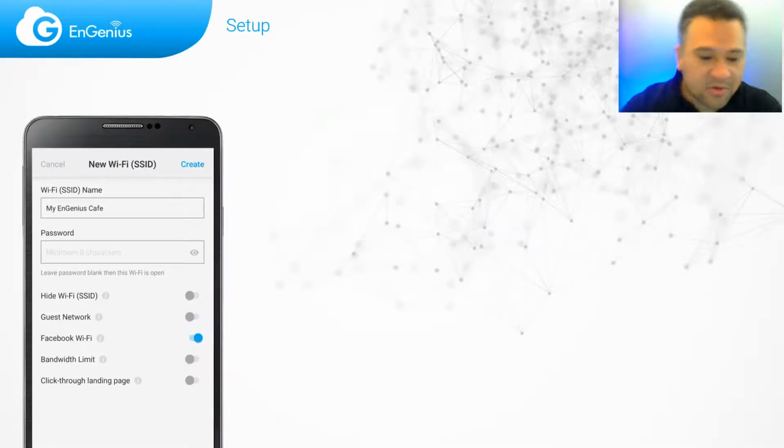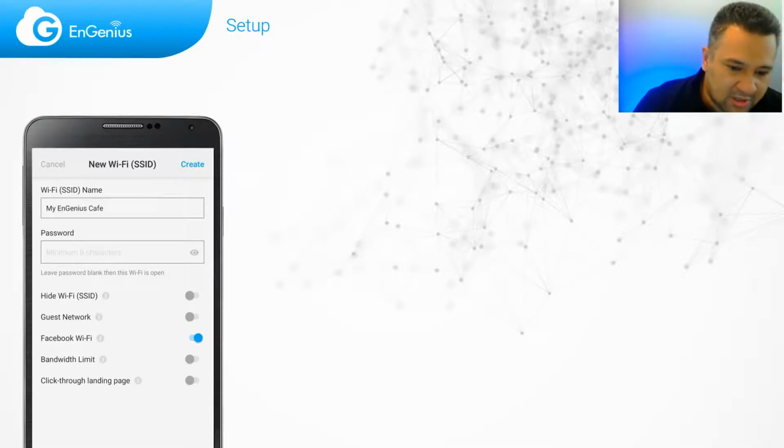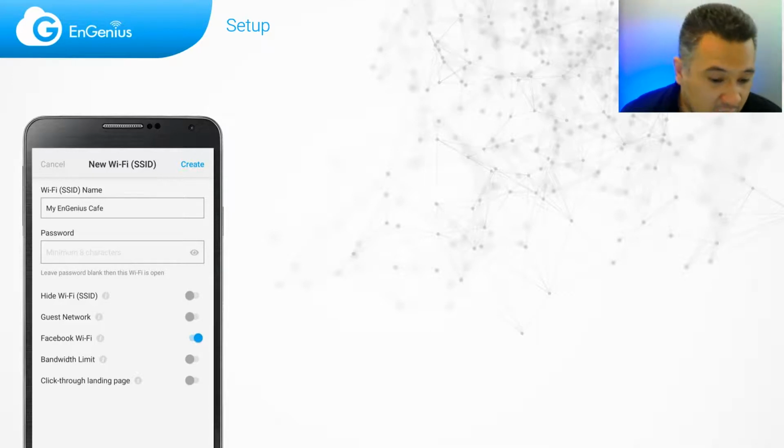So the setup of Facebook Wi-Fi using the EnGenius Cloud To Go app. This first picture is the page in the app where I make a new SSID. I select Facebook Wi-Fi and just turn it on.